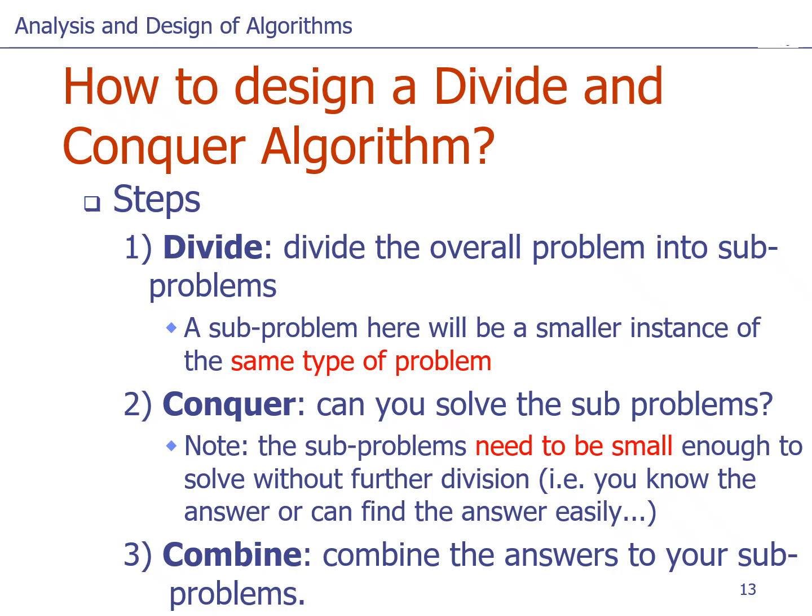Now, the second step, which is conquering, is a little bit more challenging, and you will need a little bit more training compared to the divide. The second step, often called the conquer step, is where you solve the sub-problems that you have created in the first step. Now, why is this a little bit tricky? Because what we are after is to be able to solve the problem at hand with the smallest possible effort computationally.